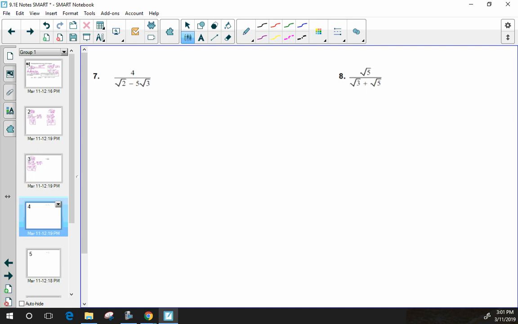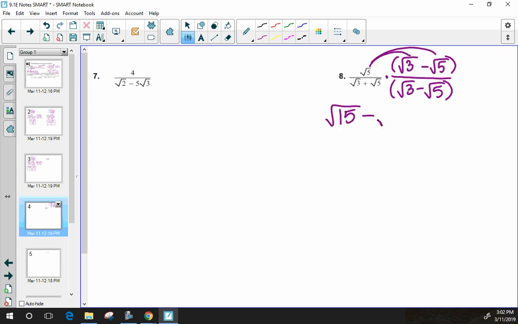So let's try that. Let you guys work it out. We got our conjugate here would be square root of 3 minus square root of 5. Okay, and this will have to distribute. So because there are all radicals, I actually can do all that multiplication. This will be square root of 15 in the first term, and then square root of 25 in the second term. Does that simplify? Yeah, right, that's a perfect square, so we'll be able to clean that up.